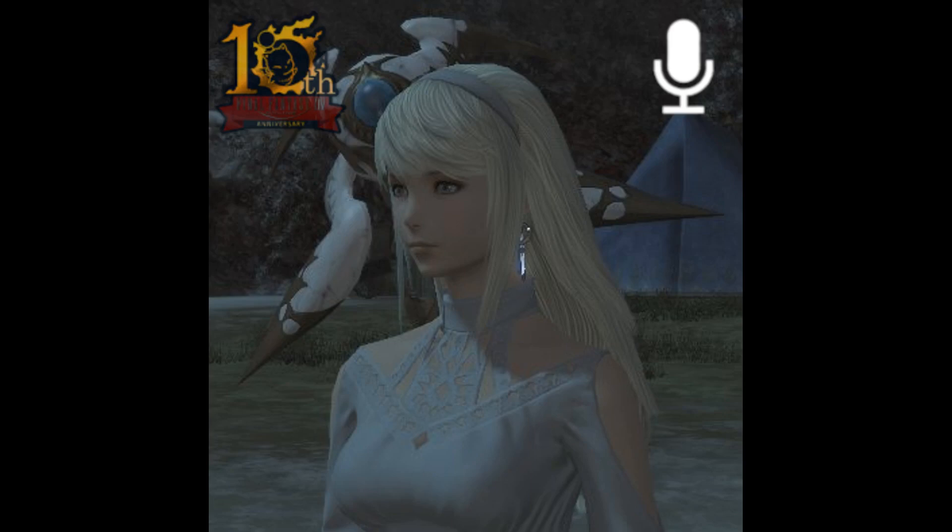Also, with the release of the Dawn Trail Benchmark, players will be able to participate in the Dawn Trail Benchmark Screenshot Sweepstakes. Players will need to submit one screenshot of either the character creation screen with your created character or your benchmark score featuring that character, using the Final Fantasy XIV Dawn Trail Benchmark software. Then, players must log in to their X account and follow the official Final Fantasy XIV account. Using the template provided on the Dawn Trail Sweepstakes post found on the Lodestone website, players must reply with their screenshot, the Final Fantasy XIV Sweepstakes hashtag, their full in-game character name, their full in-game home world name, and their preferred prize.